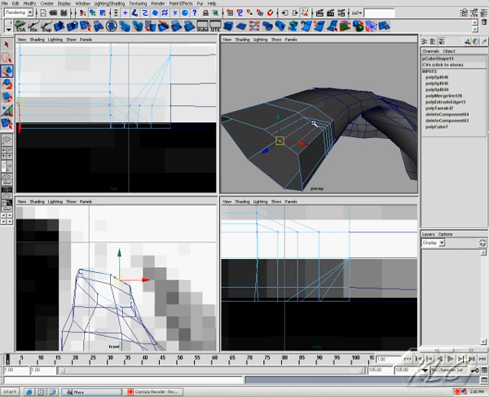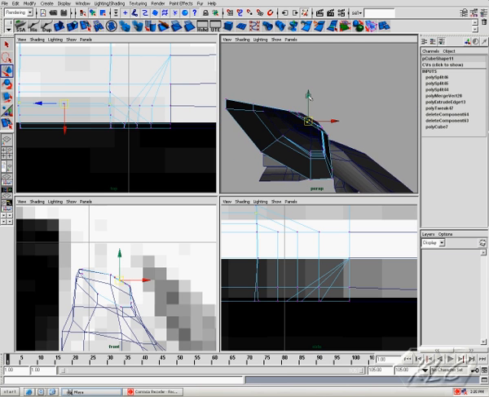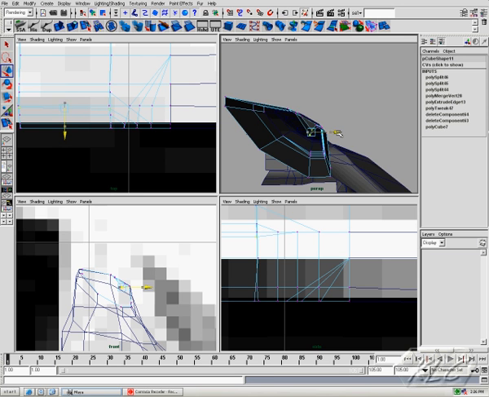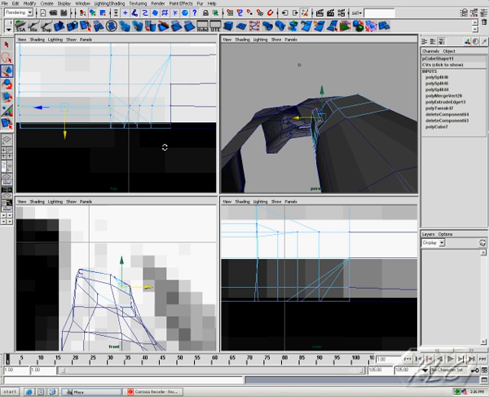So now we're just going to bring these straight down. These are on the top. Actually, maybe bring it over a little bit too.